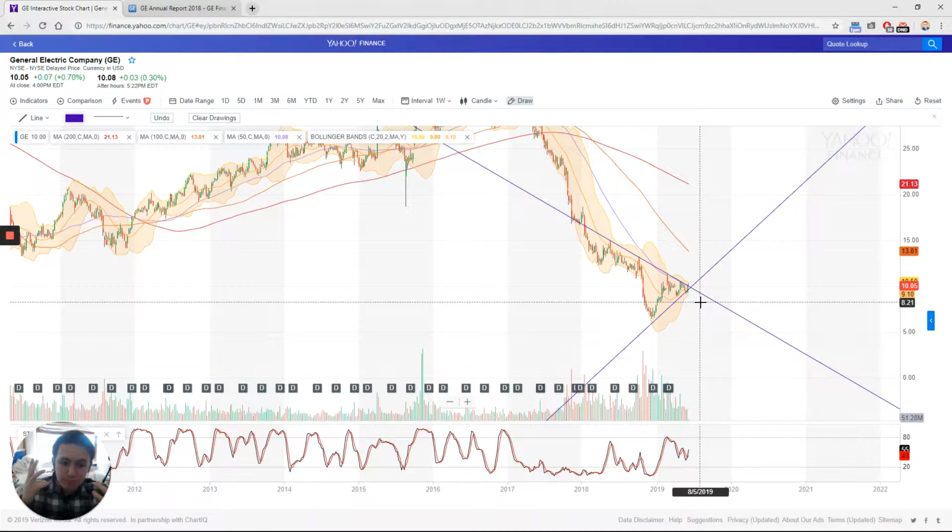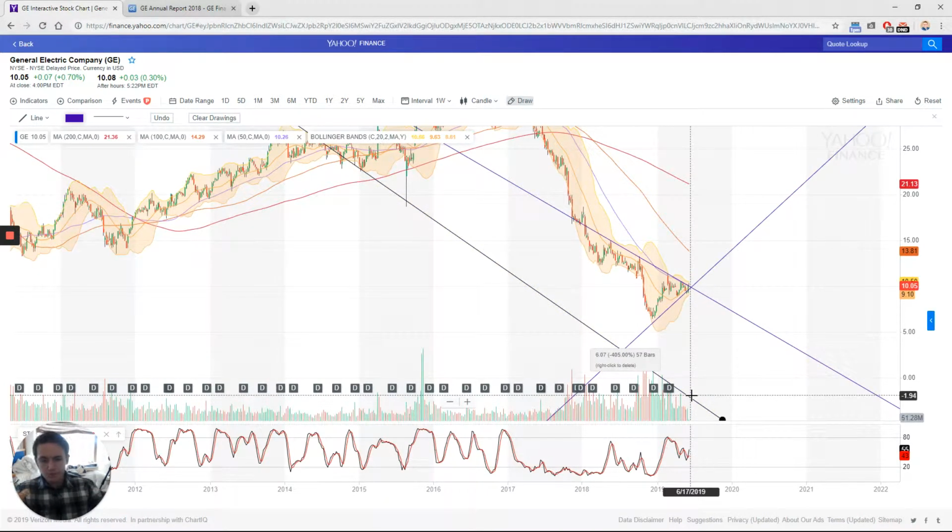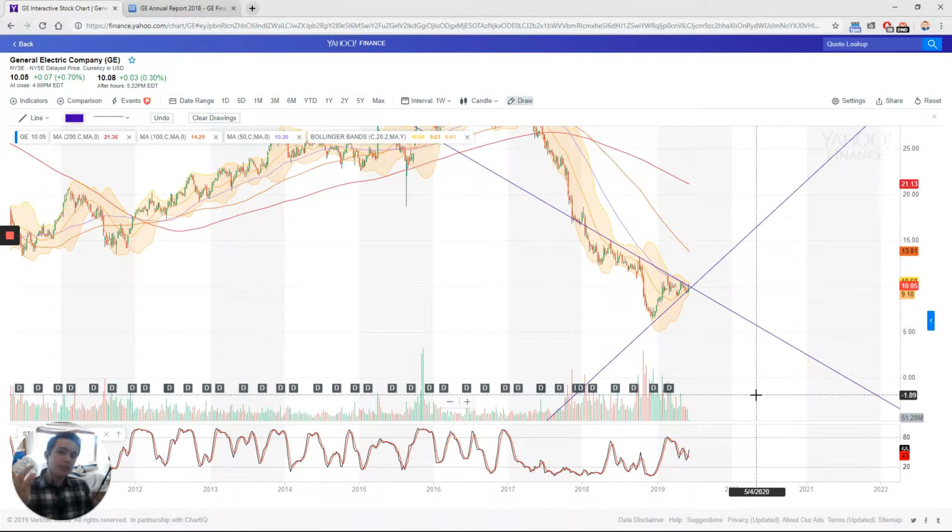That means you're getting prepared for a grander move, because it's going to go big to small to big again, right? So once you establish that smaller constricting price level, that's where you want to start to look out for, okay, these guys are getting ready to pop again. You see this volume right here, this downward trending volume shows that people are chilling out. And when people chill out, that's when big moves happen. That's when symmetrical wedges finish.